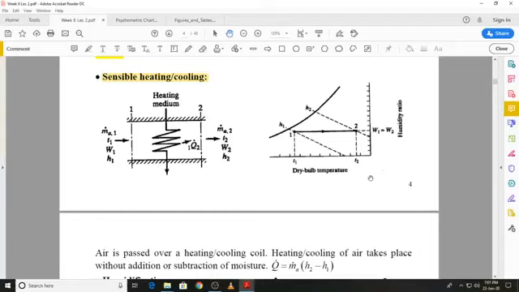One particular condition that applies to sensible cooling is that the coil surface temperature must remain above the dew point temperature of the air. And the reason is that if the coil surface temperature is at or below the dew point temperature, when the air comes in contact with the coil, that will lead to condensation, that is removal of moisture, and so the constant humidity ratio condition will not be maintained, which we want when we are talking about sensible cooling. So that is an essential requirement, that the cooling coil surface temperature should remain above the dew point temperature of air.